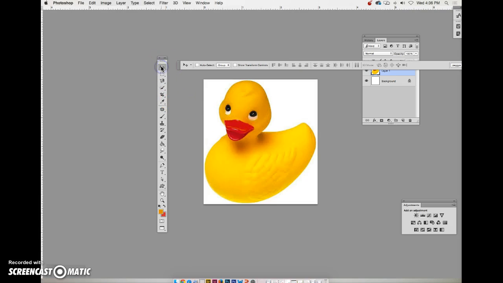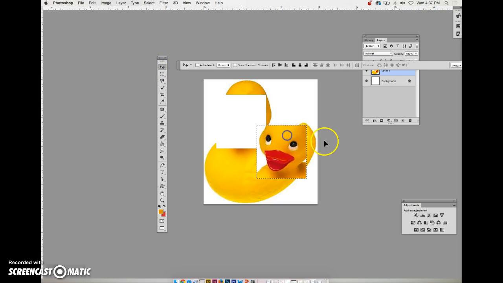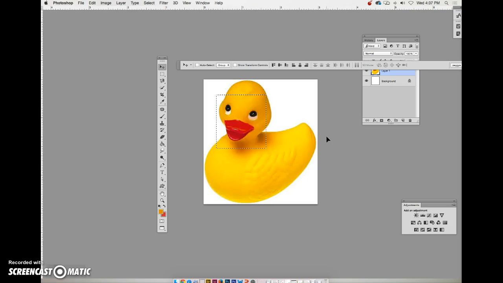Okay, so first thing we're going to do is we're going to make a selection, single selection, and then I'm going to go to the Move tool and move it. Okay, now you see that I have moved the object, moved a piece of the object. I'm going to go Command Z, which is undo. And I'm going to go to the elliptical marquee tool and actually add to my selection.